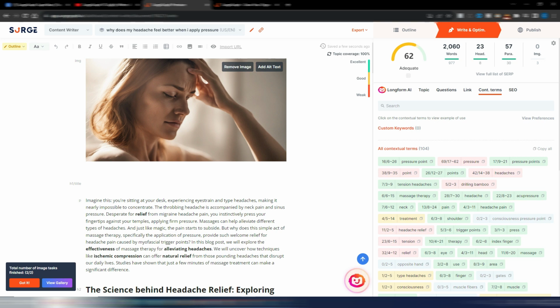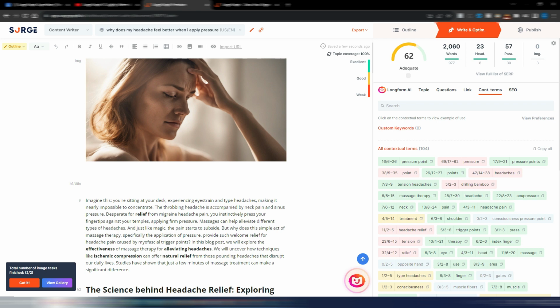Maybe it's not perfect. We know AI has some troubles with hands and fingers, but this is the quality of images you can generate with SurgeGraph. But again, you only have a few images for free when you try it. Then you need to pay an extra cost every month in order to generate images.